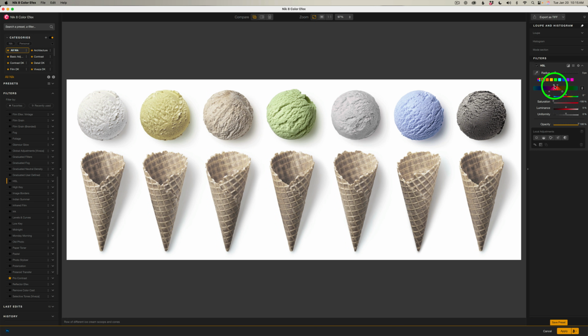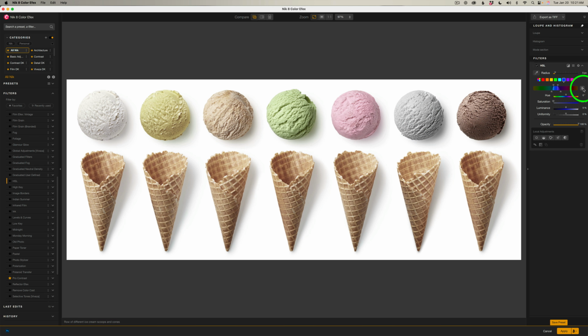And then these top handles will actually move the range. So if I move this to the right, see how the range is spreading out? Or if I take this handle and move it to the left, the range spreads out. I'll reset the filter, click on the hamburger menu, and then click on Reset Filter. This time I'll click on the blue swatch and take my saturation the whole way off, and you can see this blue ice cream has turned black and white.